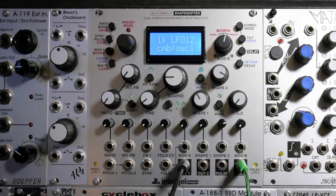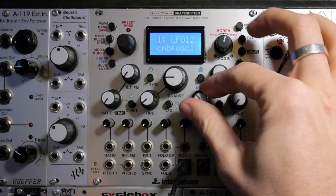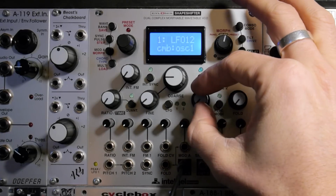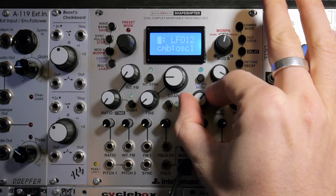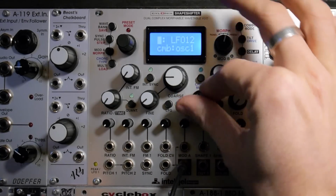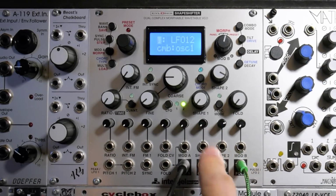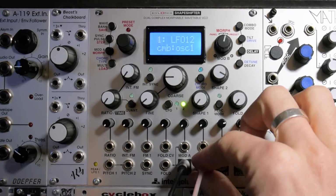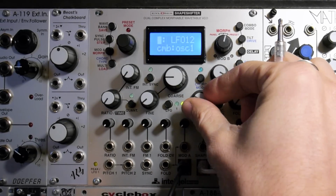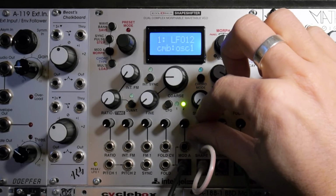Here's the output of oscillator 1. Oh, and the wave folder. So, we're actually listening to LFO Bank 12 at audio rates. It actually sounds totally sweet. What I will do is, because I like that sound, use oscillator 2 in LFO mode to output an LFO that I will use to modulate that shape control. Of course, we can self-patch this thing. So, you do this by plugging it in and turning this up.